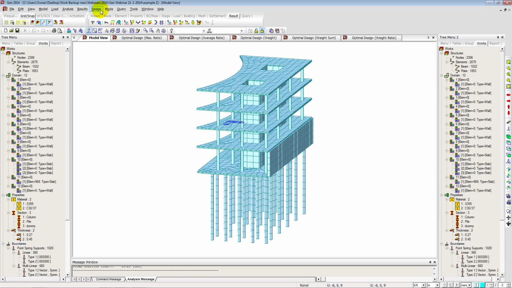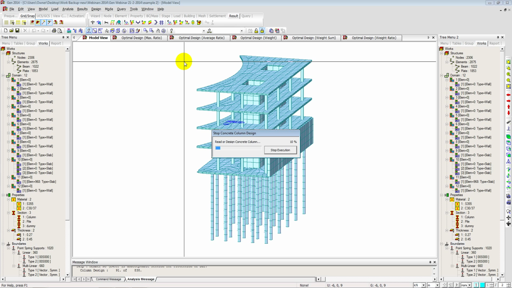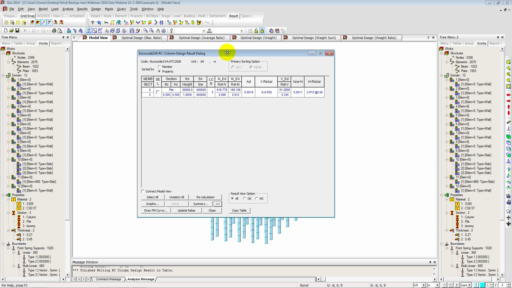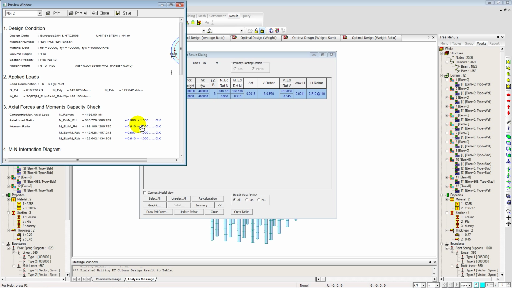Right, so now just to show you some of the pile design as well. Go up to concrete code design, and it is considered to be a column, so we just select the column. The reason why it didn't select a different column in the optimization was because we'd already selected one at 75% capacity of the beam, and it didn't find anything of a lesser weight within that bracket. I'm sure that if we'd selected a much heftier beam, it would have given some different results.